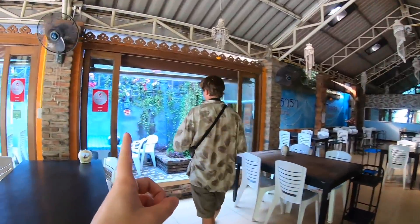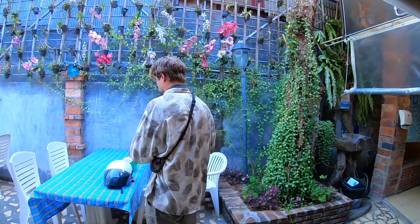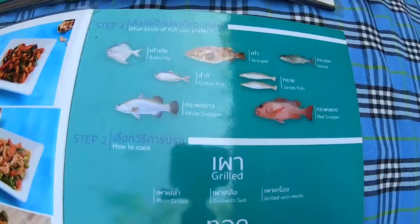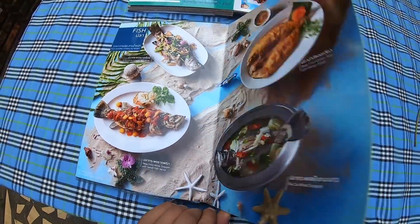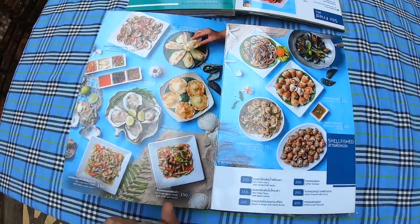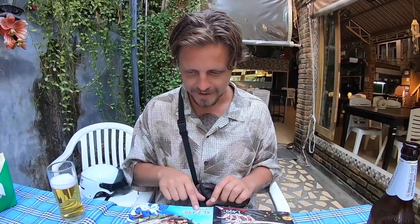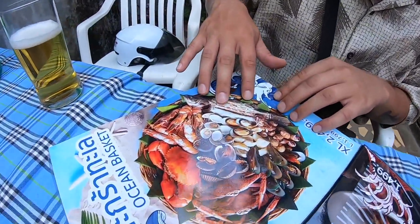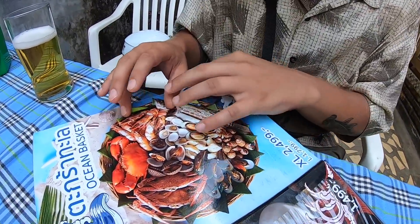We're probably going to sit out here because it just looks really cute. Flicking through the menu — the photos are really nicely done but honestly I have no idea about anything apart from like fish and prawns. So I think Mario is going to have to order for both of us. I was just looking at this ocean basket that comes with a lot of stuff — there's three different crabs, fish, all kinds of clams and shells, and king prawns. But the lady said it's for four to five people, so it's a bit too much for us.